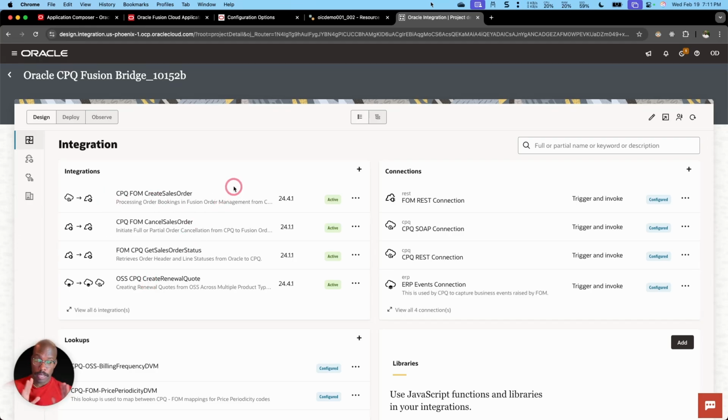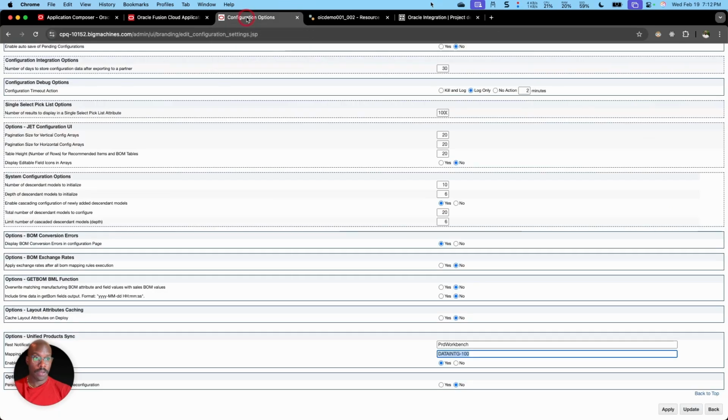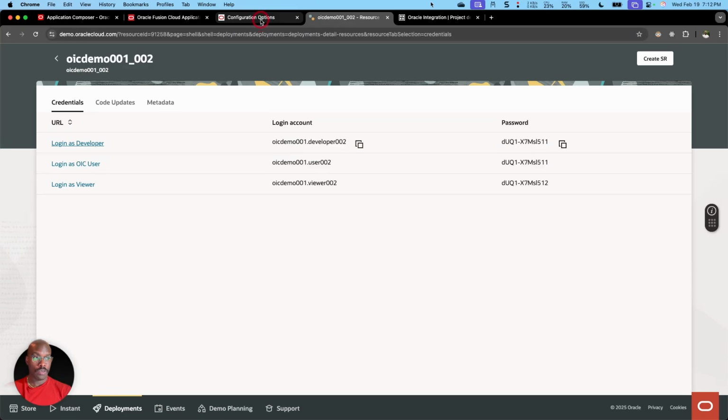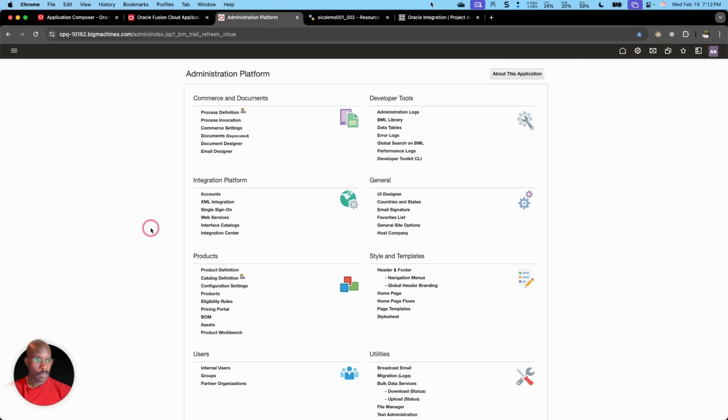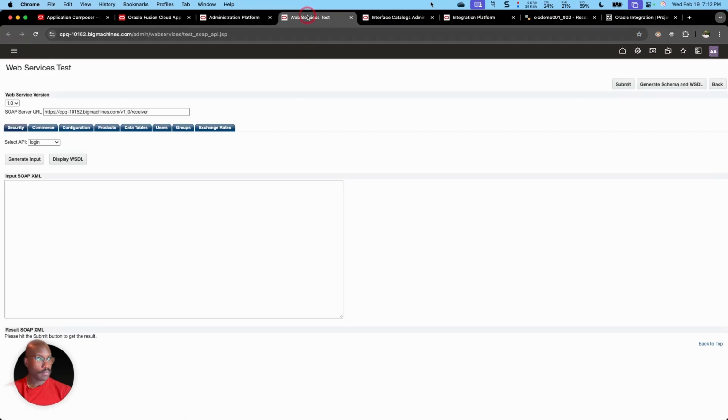I will say this, because this may not be obvious. It took me a while to figure out. When you create new fields in CPQ, after you deploy them, you need to come to REST Web Services. I believe this is where it is.